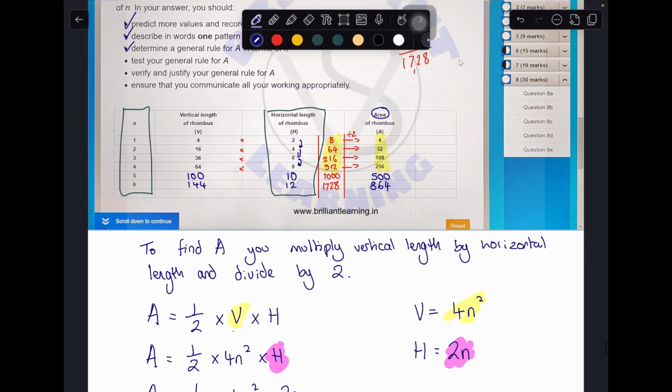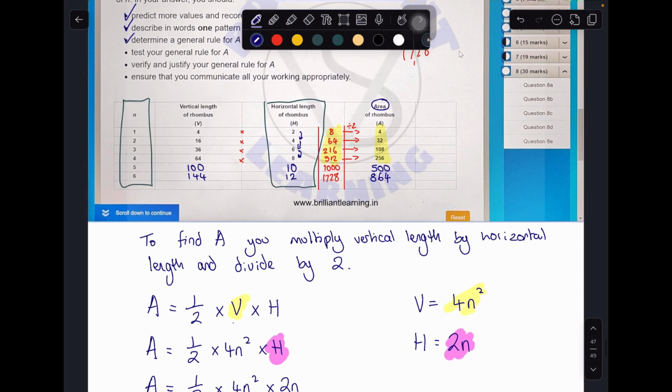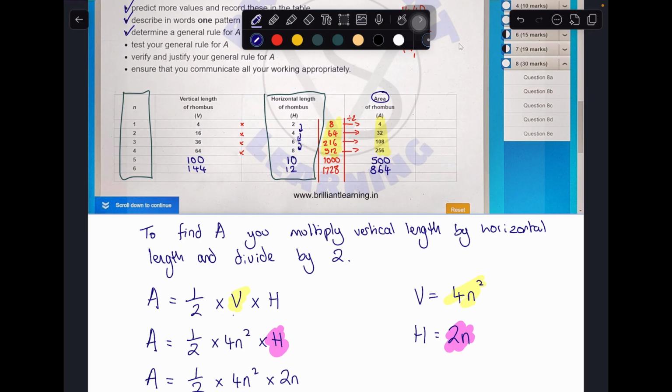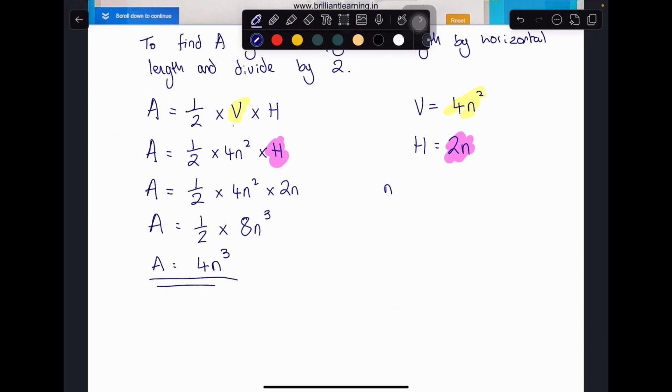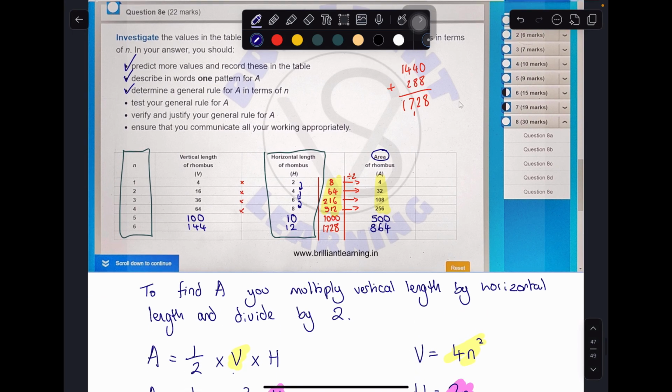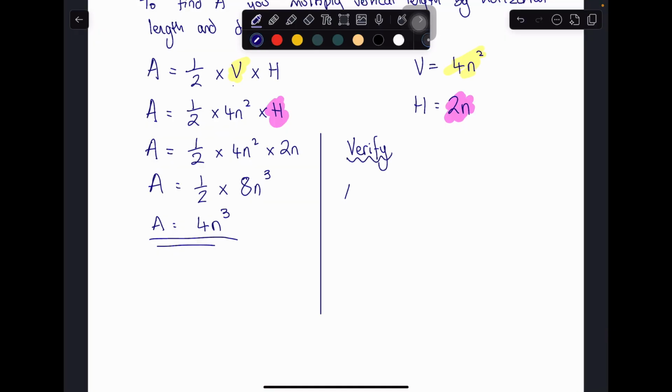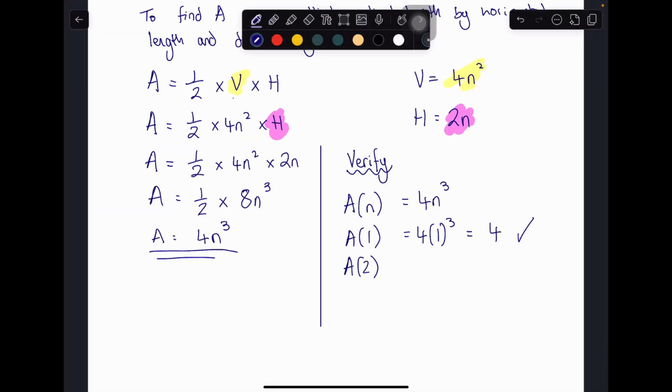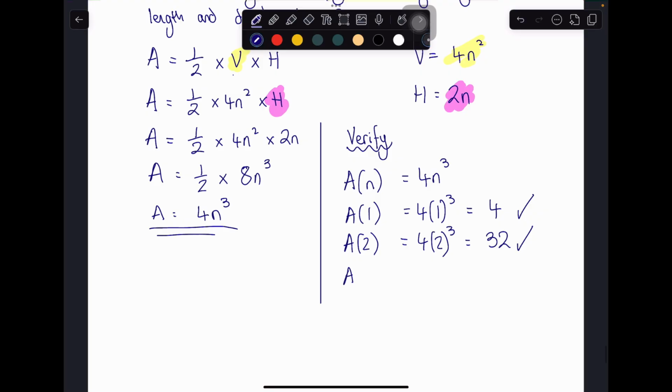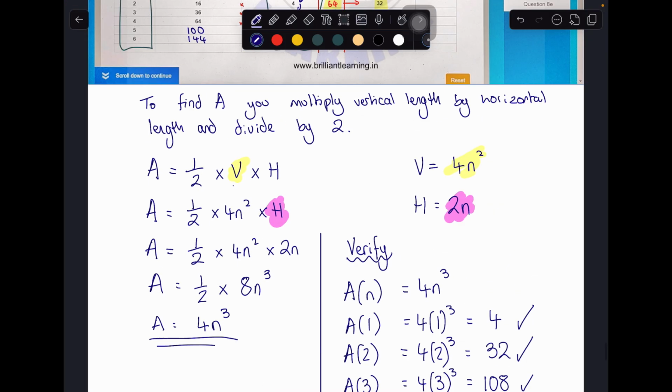Okay, so what you're going to do at this point is you're going to use this formula and basically show for all of those values that you obtain the correct answer. So to verify, in terms of the ones that were given for you, the first 4 were given. So we're going to do A equals 4n cubed. So A of 1, 4 lots of 1 cubed, which equals 4. Compare that to your table. Yep, that works. A of 2, so 4 lots of 2 cubed, which is 4 times 8, so 32. A of 3, 4 lots of 3 cubed, so 4 times 27, which is 108. Again, it's in my table.